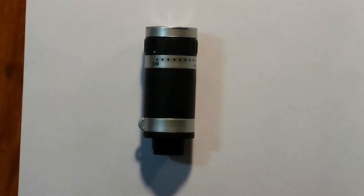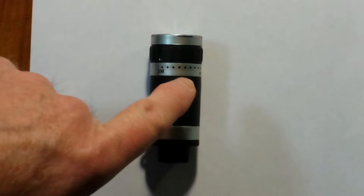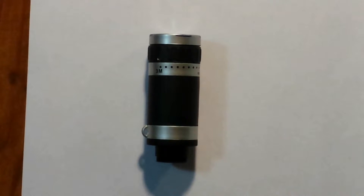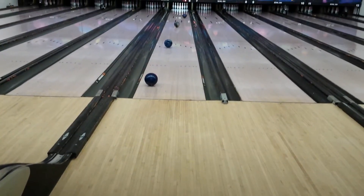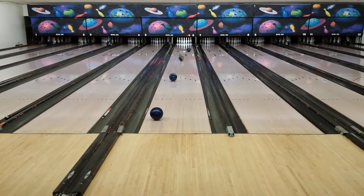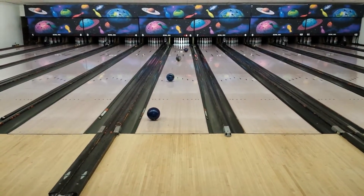Here's an example of a magnifying lens. This is calibrated from three to infinity, and this needs to be set whenever you're getting ready to take videos. Our preferred location for your smartphone camera is close to the approach and near the back edge of the approach. The camera's position left to right can be varied according to the bowler — for many bowlers, placing the camera about the second arrow from the gutter is about right. I'm going to start by calibrating my magnifier.